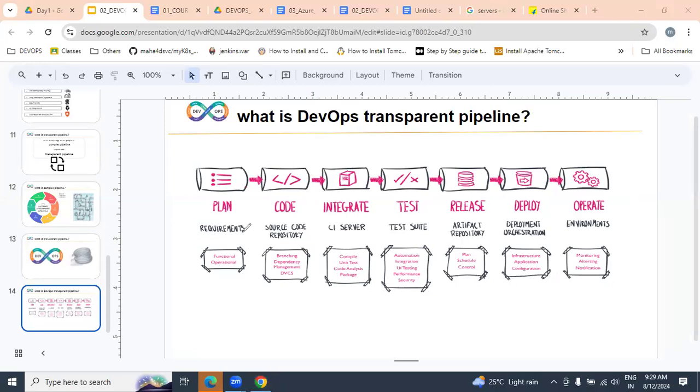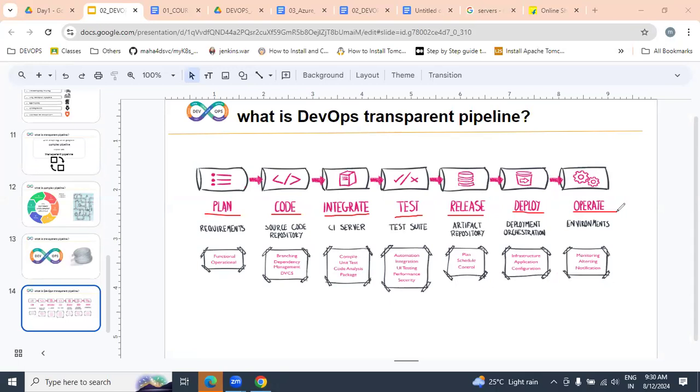In this DevOps transparent pipeline, we have plan, coding, integration, testing, release, deploy, and operation. These are all the stages available in our DevOps transparent pipeline.